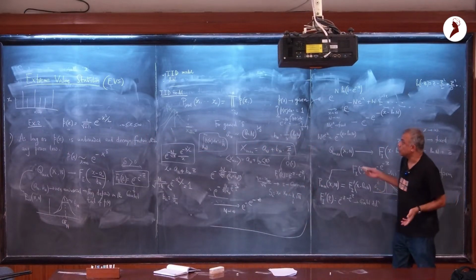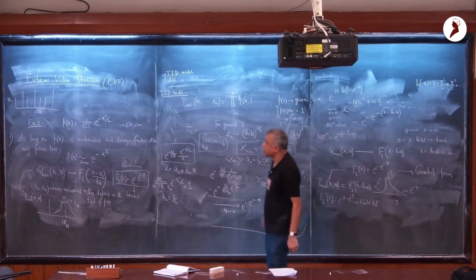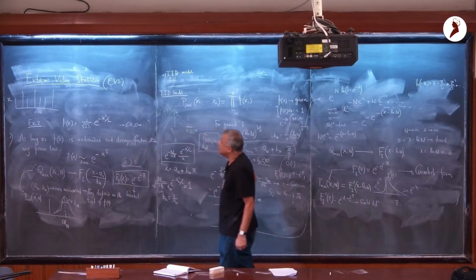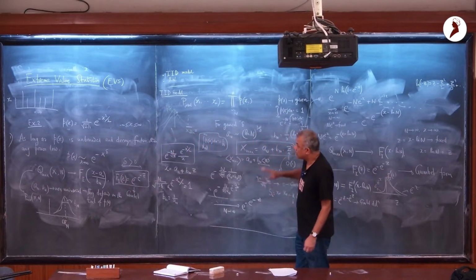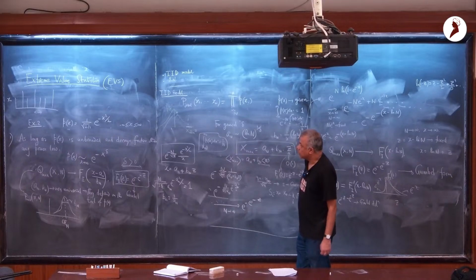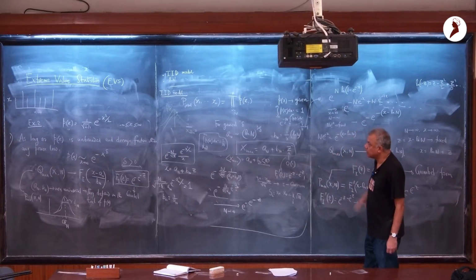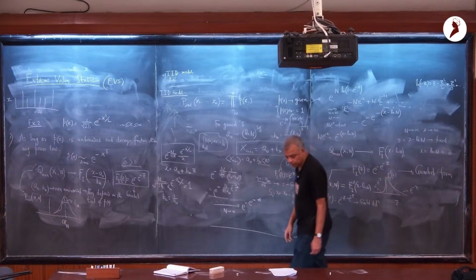That's the main point. What I want to show you next day is what happens if the PDF decays as a power law, or if it is bounded. Then you have different laws. It's not the Gumbel law; it will be something called the Fréchet and Weibull law. In fact, there are 3 different types of universal limiting laws for extreme statistics of IID variables. That's what we'll do in the next lecture, tomorrow.